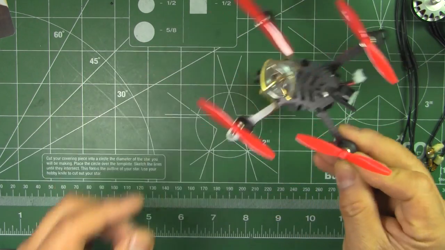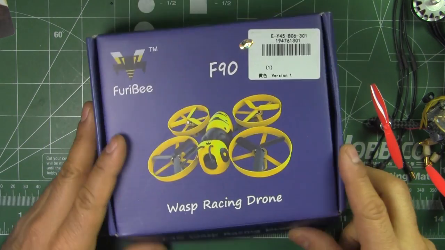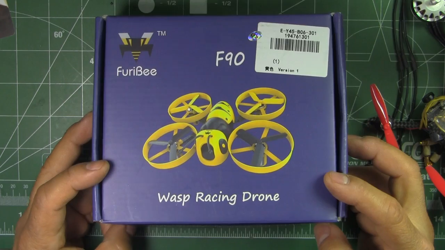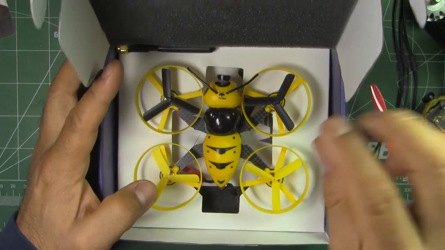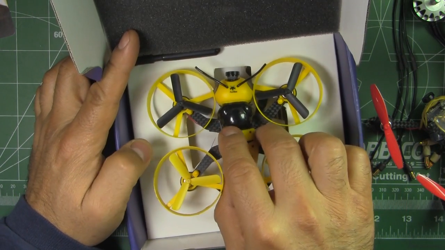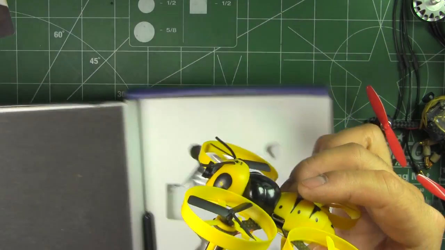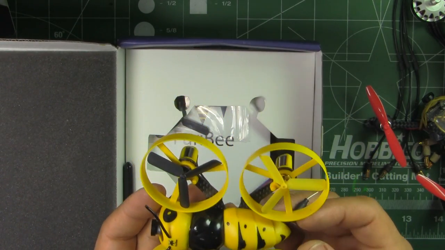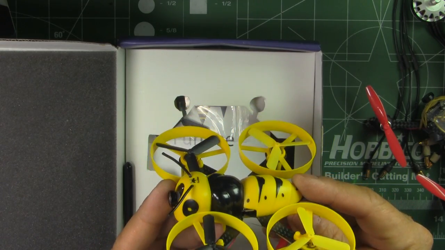And Gear Best also sent me this little beauty here, the Furry BF 90. It's a cutie. A lot of people are testing this one lately. What's interesting about this one is it's 2S, but it's a little bit heavy. This one's more of a fun quad to fly around the kids or friends and just show it off.